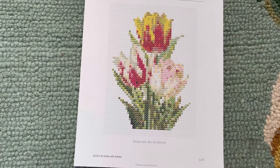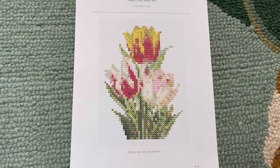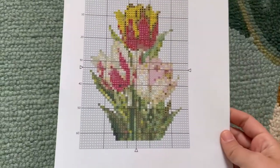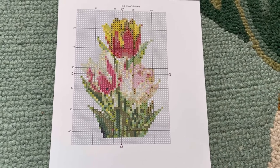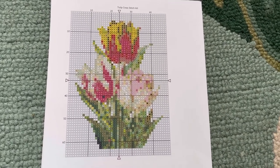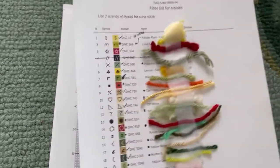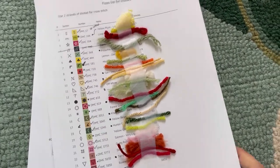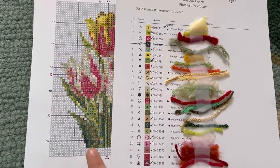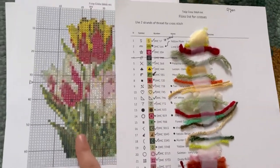Once I figured out my pattern I printed it out — this is what it looks like, and you can download it for free on my blog. I'll include the link in the bio. It comes with three pages from that Floss Cross website. There's a very important page that tells you where each color goes with a symbol, which is very helpful. Then it corresponds to the third and final page which shows each color. So for example, dark green with two squigglies corresponds to a specific yarn color.